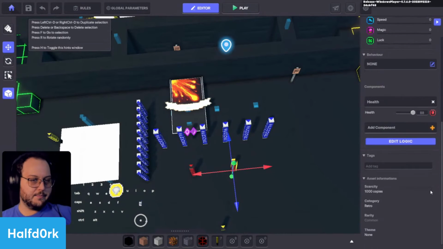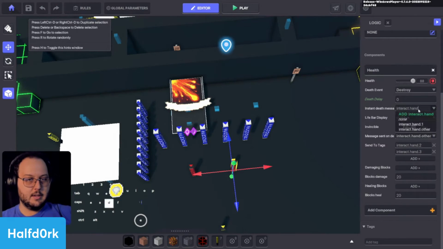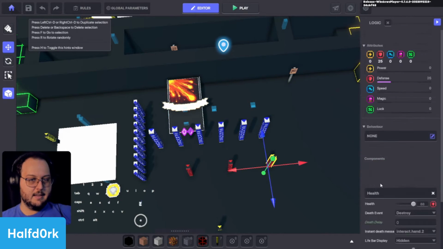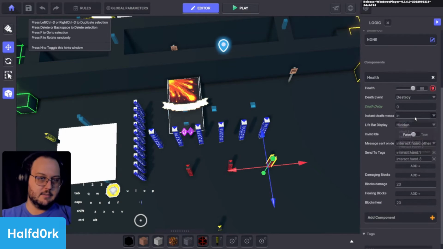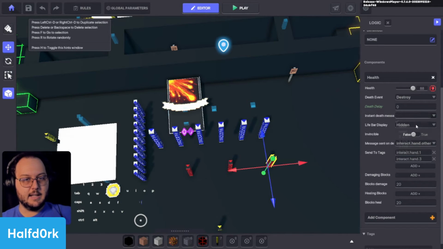Same situation here. I interact with card number 2 in my hand, I'm turning off 1 and 3. And finally, if I'm interacting with card hand number 3, I'm turning off 1 and 2.